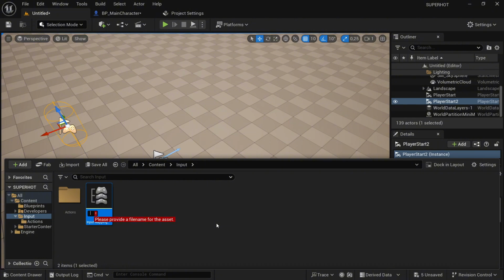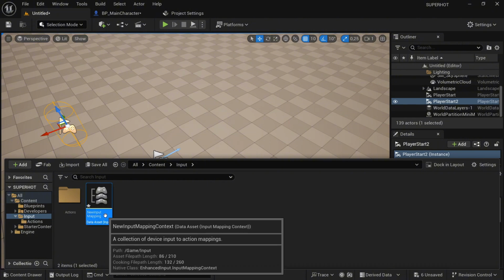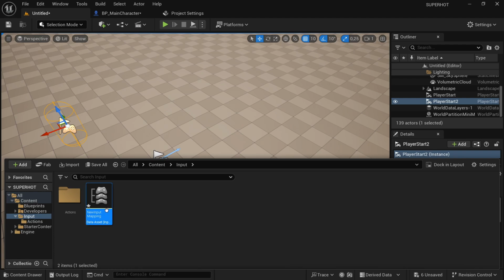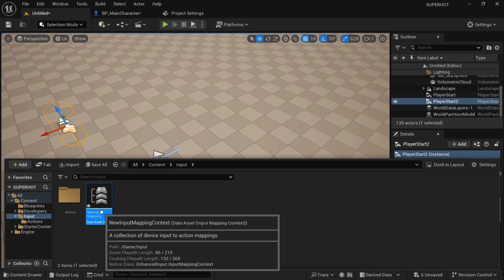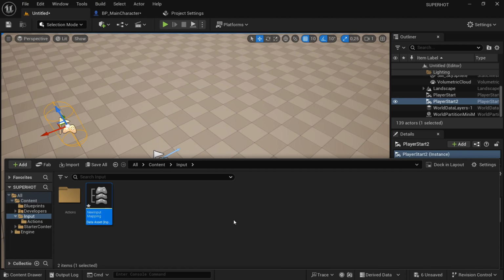Maybe you can create one input mapping context for the whole game. In reality, in many cases, you would create many different input mapping contexts, because you want every input mapping context for a different purpose. Okay, so our input mapping context, I call it main context.